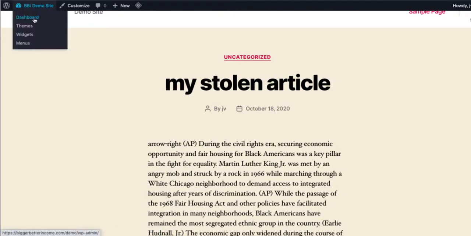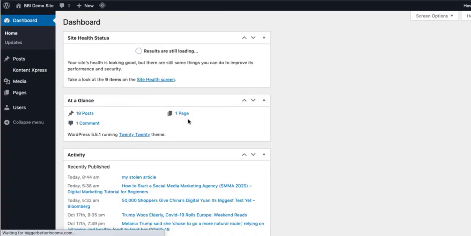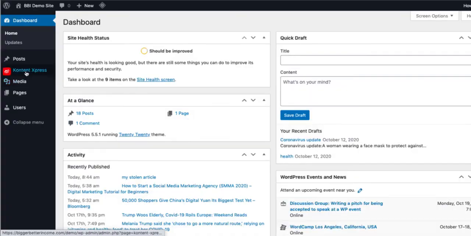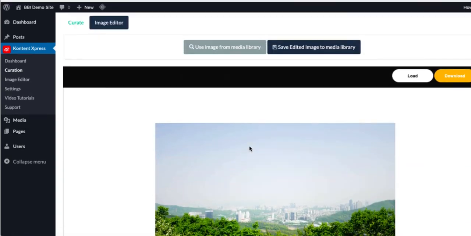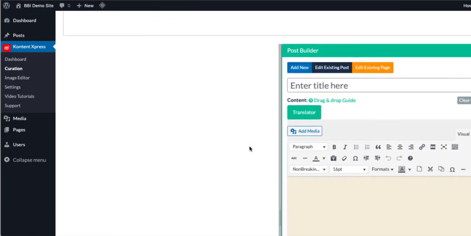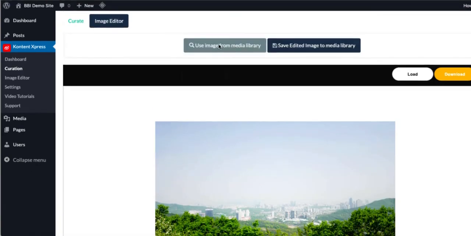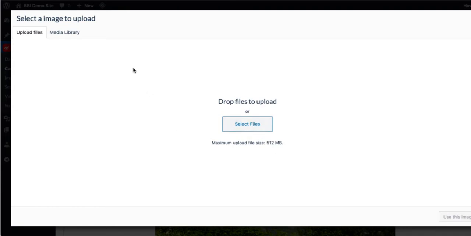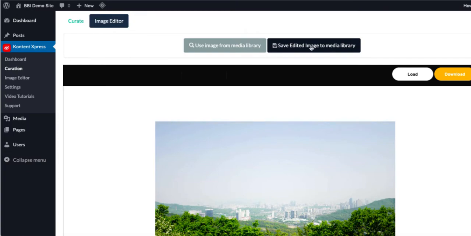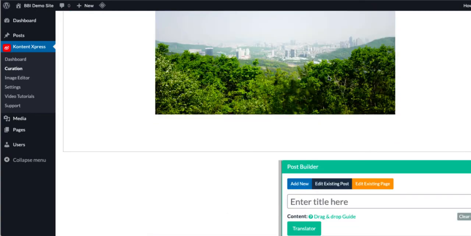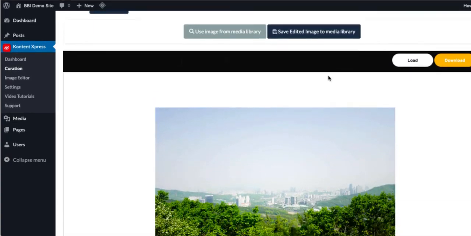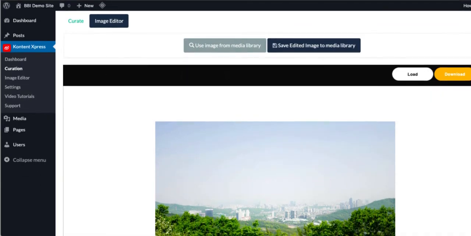If I just go back to the actual dashboard, I'll show you the image editor before I jump into the sales page, because there's a couple of things I want to show you on there. This is the actual image editor that you can use to edit your images, but you would have to go ahead and upload images into this to actually change them, and then you can save. There is nothing else on here. There's no way to search, nothing. This is just basically selling you WordPress, which is free. So, you know, guys, this is a complete waste of money, and for 20 bucks I would advise you not to even bother. Just use WordPress.